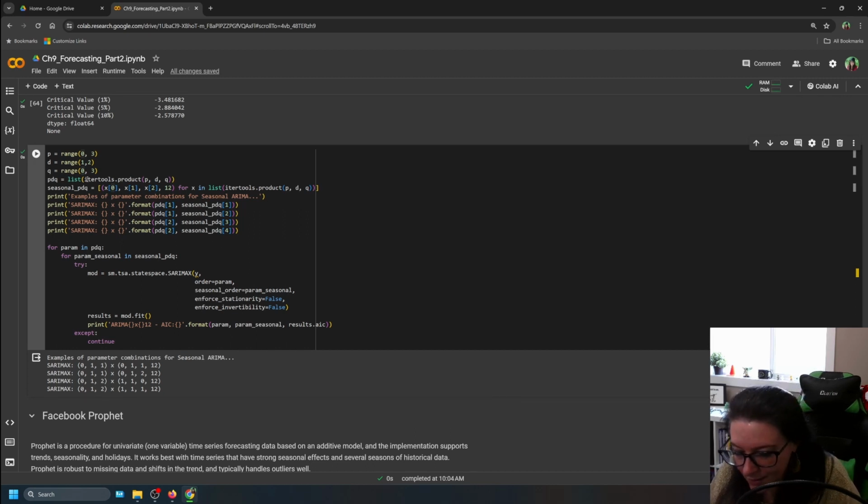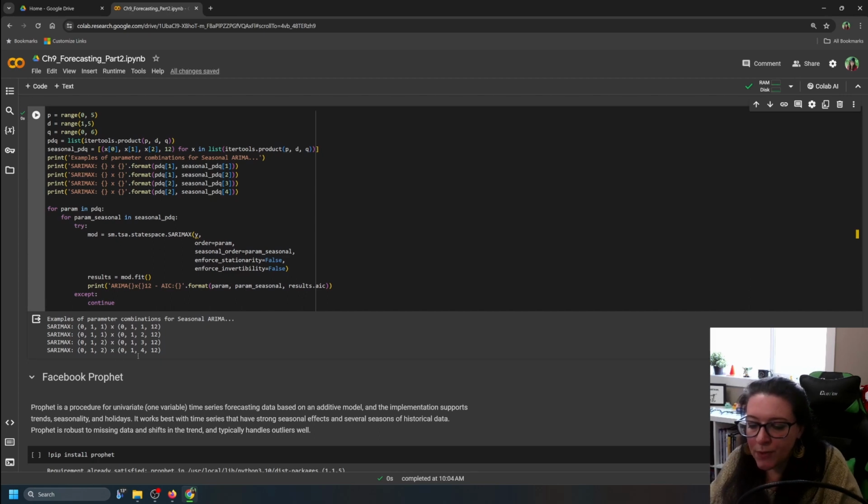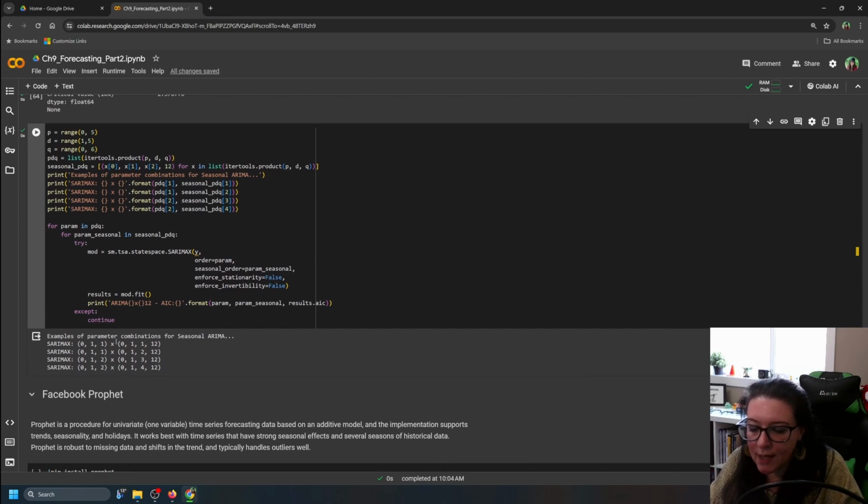We could change this. Let's say we want to look at up to 6 months. Maybe the lag is more than a 3-month period of time. So let's just go with a couple more here. Okay, so even with more variety and more choices, what we're getting is that there really is no lag in this, that a differencing of, if you're going to have it, is 1, and then your moving average could be different ones depending on how much you want to smooth it out.